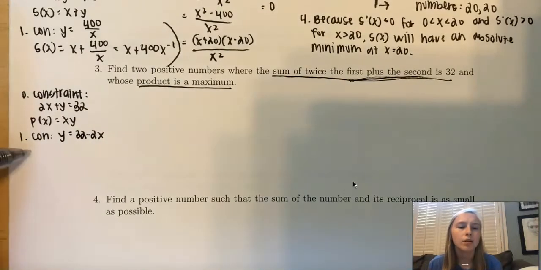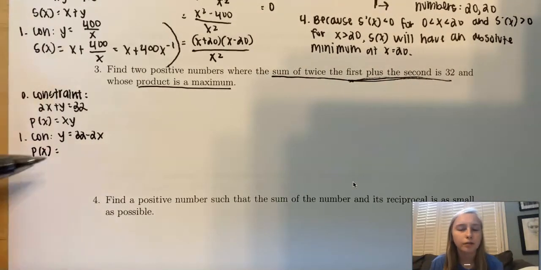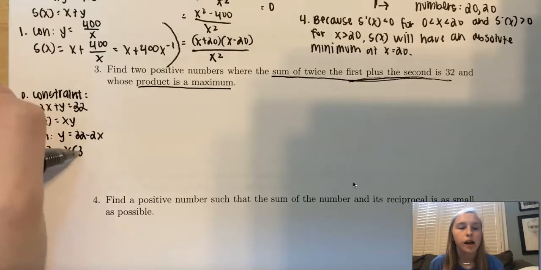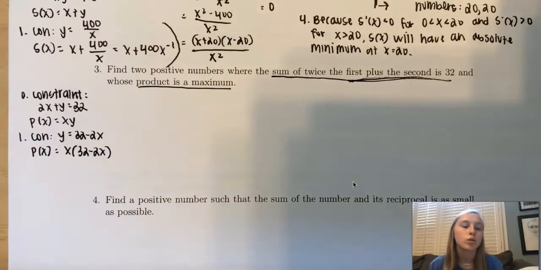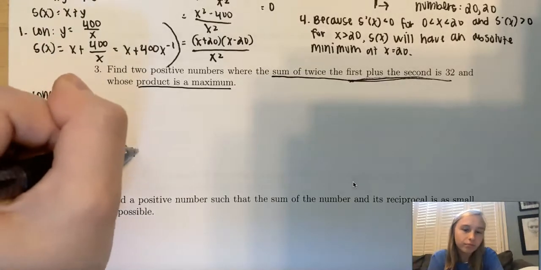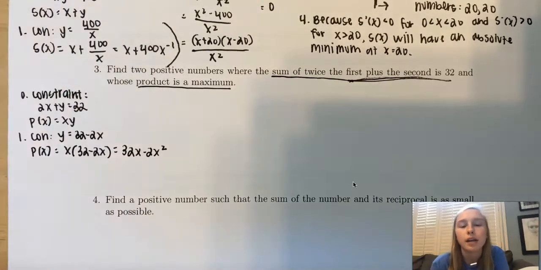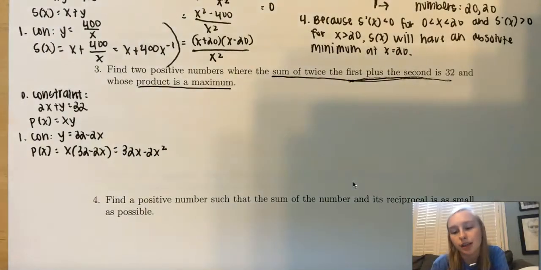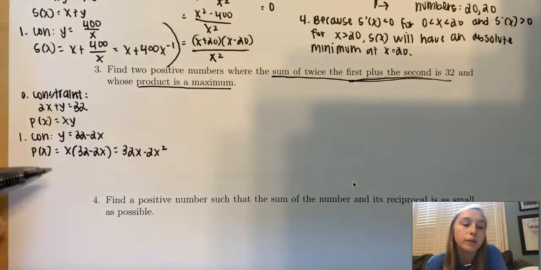So the first step is to isolate y so you can plug it in. And a lot of these I didn't go through the step-by-step of how to isolate. I believe you guys can do that, just algebra. And then you plug that into your function, which in this case is p of x, the product. And then, like I said, I always write it in a form where it's easy to take the derivative, because that is step number 2.